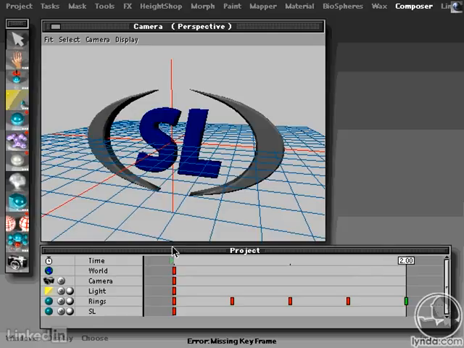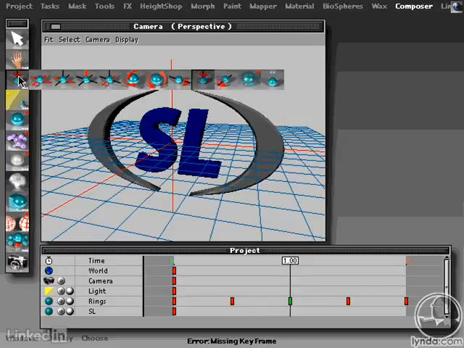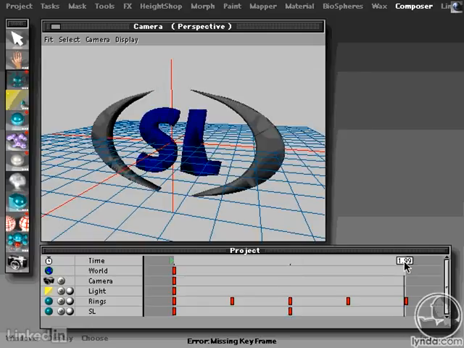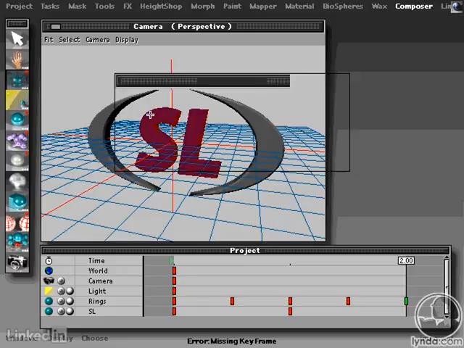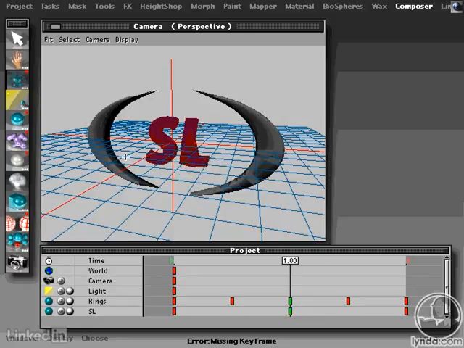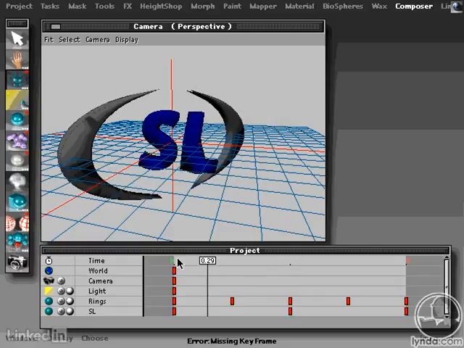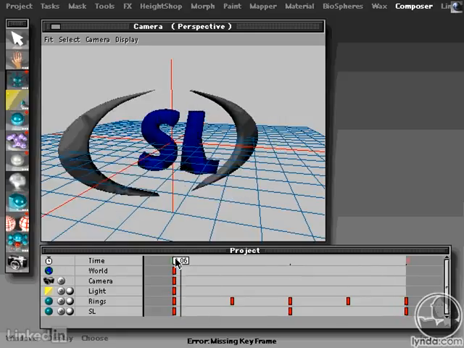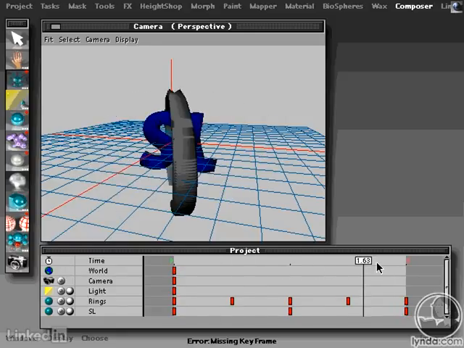So the next thing I want to do is maybe do an animation with the S and L, and let's go ahead and do a scale on them. I'll just go ahead and create a keyframe in the middle. I'll create one at the end. Okay, so now since I want to do a scaling animation, I'll go ahead and go back to the middle keyframe here, and I'll scale it down a little bit. So now I should have this scaling up and down while the thing rotates for my little flash animation.